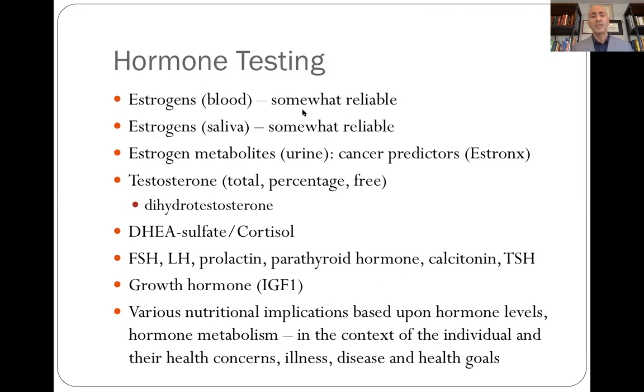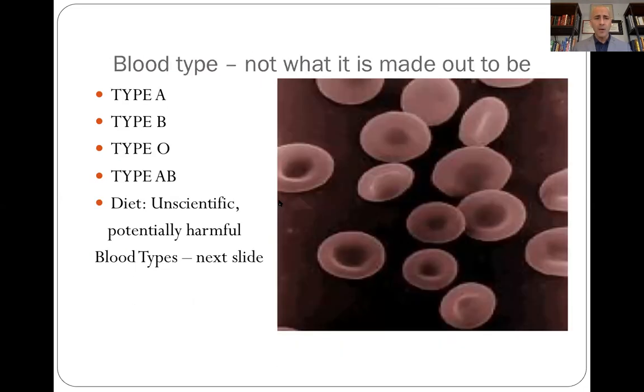We already talked about hormone testing and the inaccuracies around that, so I'm not going to mention that anymore right now. And I just wanted to mention blood types. Blood typing is almost useless. There's no scientific value to it. You might have heard perhaps in COVID, for example, people with type A do better than another type. This is really not very strongly validated at this point.